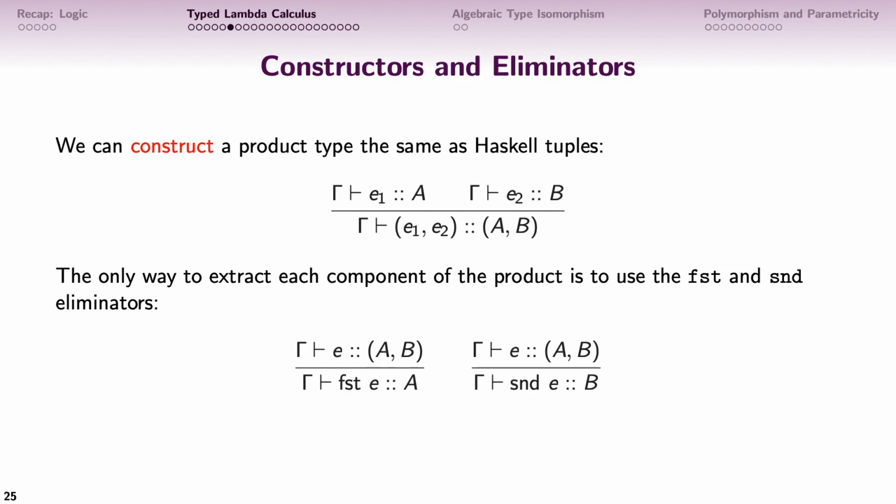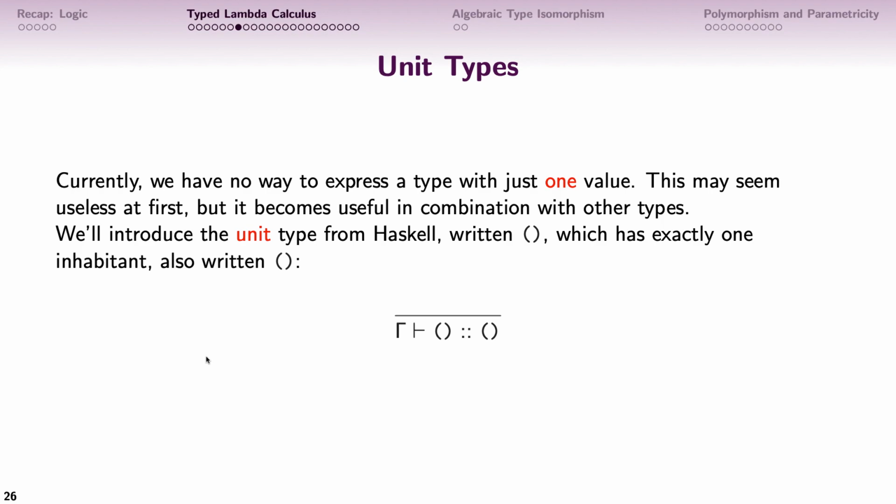So we've got ways to combine values now into tuples, and we'll also need at least a type for like a fundamental type. Like we can currently combine two types, but we can't even create a type to combine in the first place. So let's add a unit type. So we've got the unit type in Haskell. We've seen this before, particularly with monads. So we'll add this unit type, which is just written as an empty pair of brackets, and it has one value in it, which is also written as an empty pair of brackets.